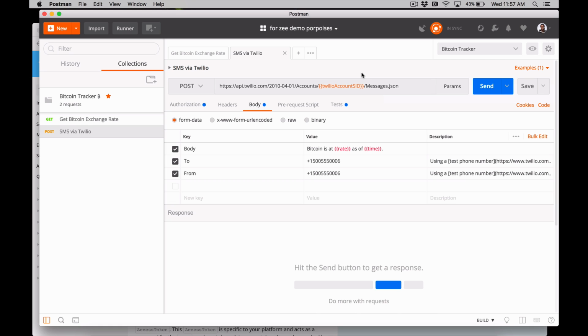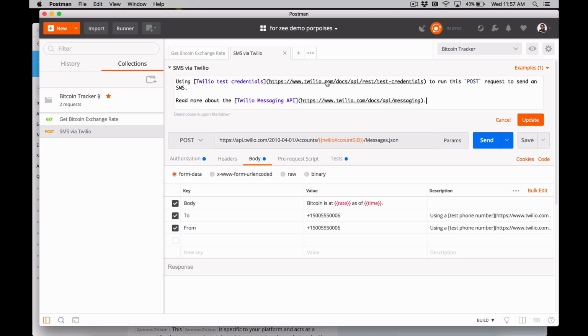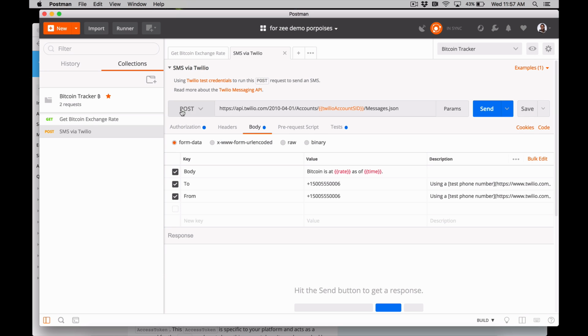In this example, let's look at a request. I can edit the name and description. If I click edit, I can use text or use Markdown to make it pretty. Below that, I can add a description for any parameter, or in this case, the form data format for a body. I can do this anywhere that I'm using the key value editor.